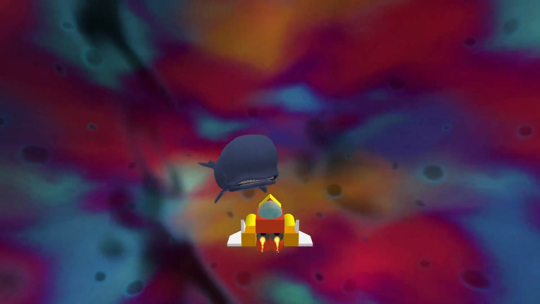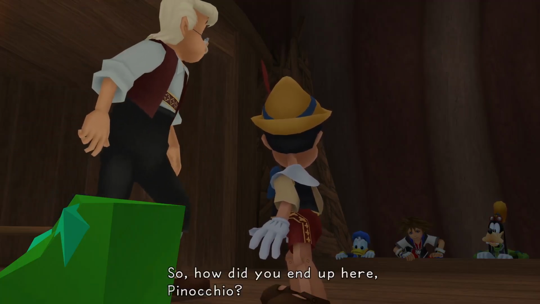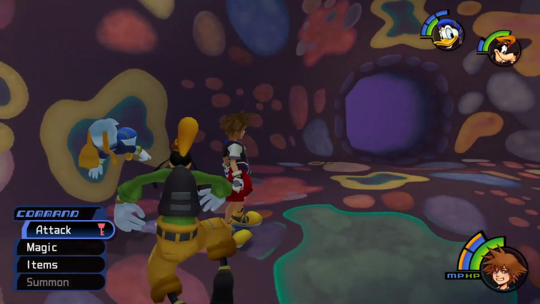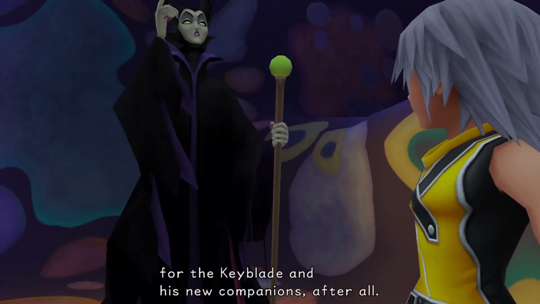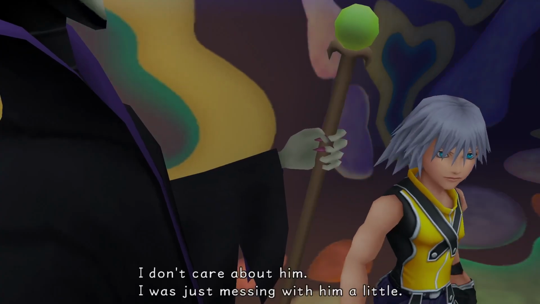As we continue to explore more worlds, Monstro the Whale is somehow swimming around here and eats us. We then find Pinocchio and Geppetto in here, and as Geppetto was telling us how they got in here, Pinocchio ran off. We go in to look for him, and then we find Riku in here, but not for a good reason. Turns out Riku has been tricked by Maleficent into thinking Sora doesn't care about him and Kairi once he got the power of the Keyblade and met Donald and Goofy.